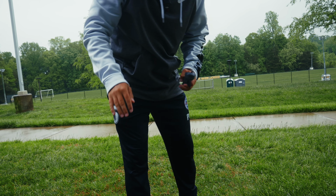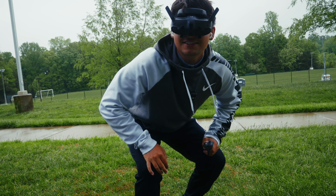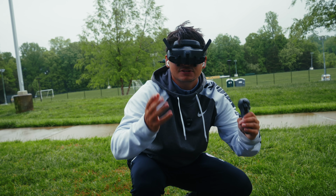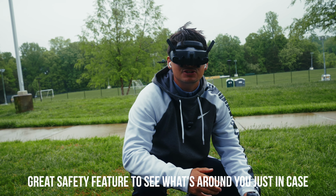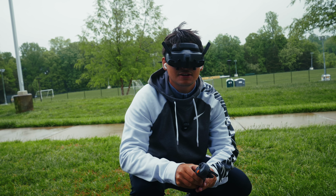So it has a really cool feature. If you press the side of your goggles, you can actually see what's in front of you. So now I can kind of see the camera. It's like a magnified version of seeing the real world. Kind of funny, but it's just a nice little safety feature that you have. So we're gonna fly this real quick, get some footage, and hopefully you guys enjoy it.